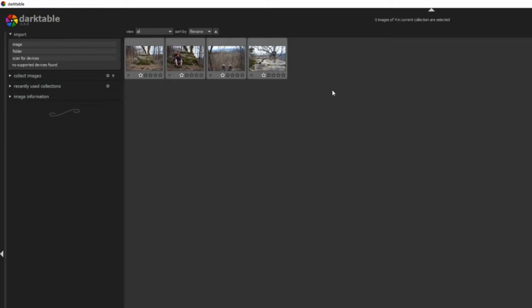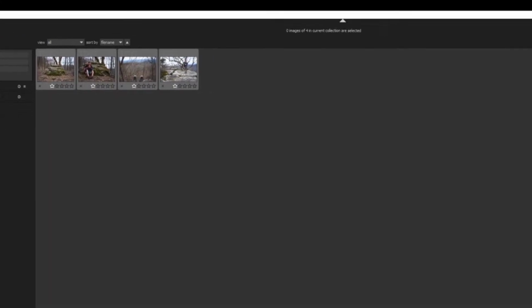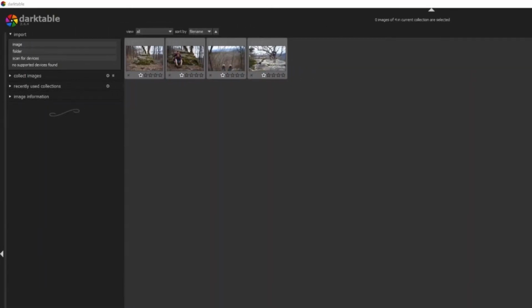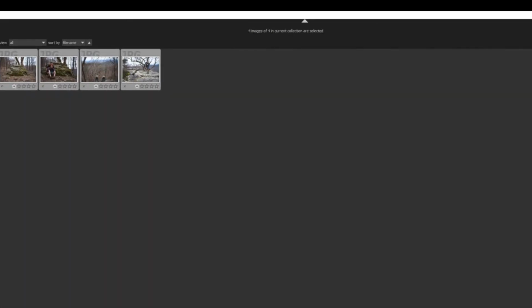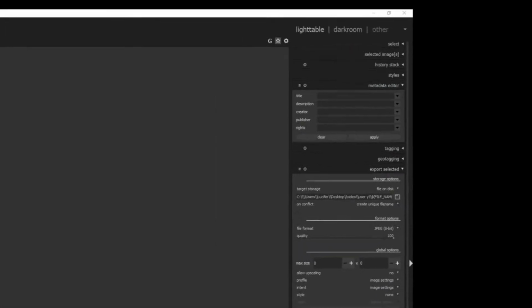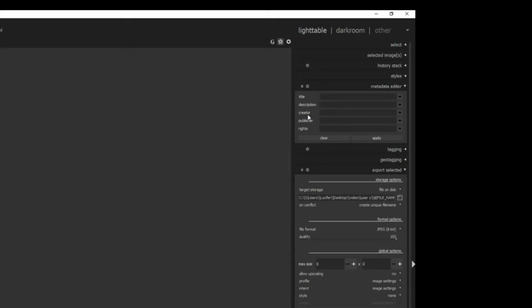Randomly selected pictures. These are JPEGs, not raw images. Editing is not the purpose of this video, so I'm not even going to touch on that. Now, once we've loaded these images in, you're going to notice how they're not selected. They may look so, but they're not. Click the first image, pan over to the right, hold shift, and press the last image. You'll select all of them. You cannot highlight them. That is not an option. I have no idea why.